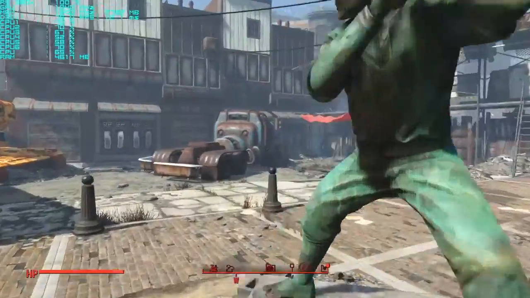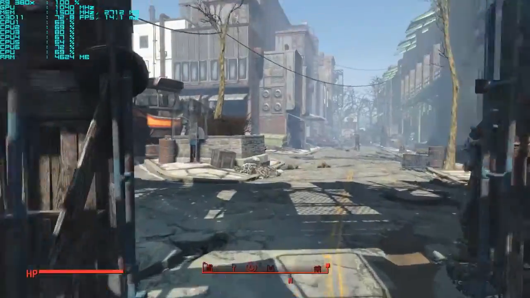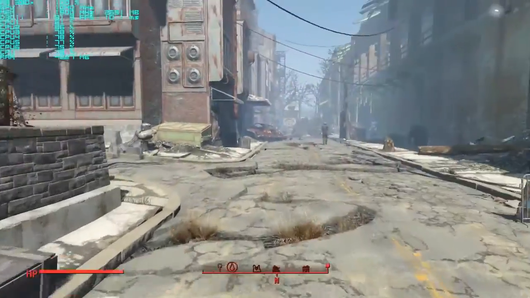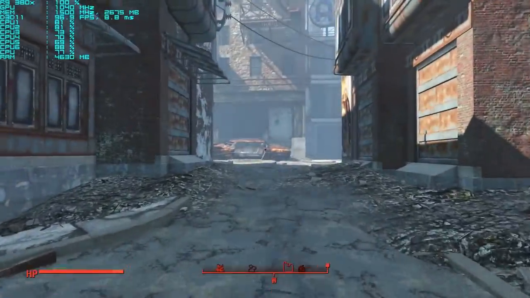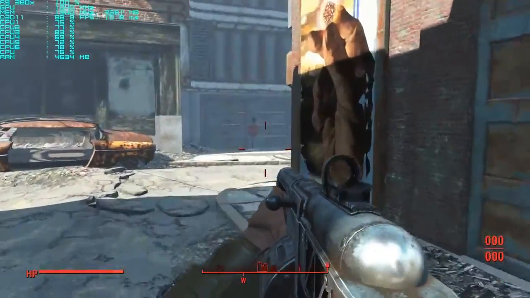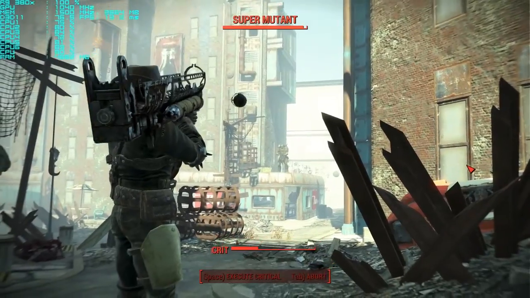I do have God rays on. You can turn those off if you want, but for the setup right now, as you can see, it's over 60 FPS for the most part. If I turn off God rays and I'm not recording, it's around 80 FPS in most areas, with dips down to about 60.